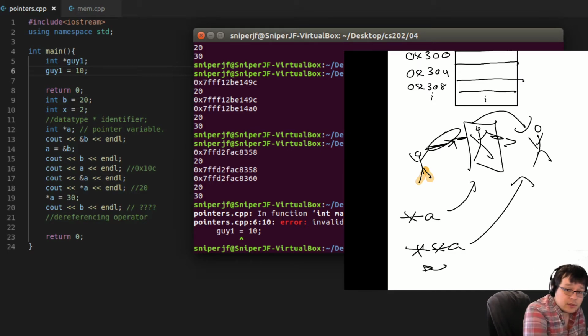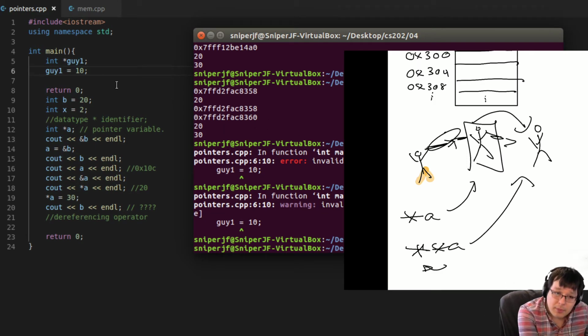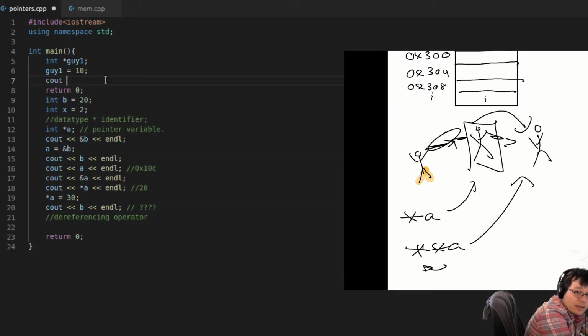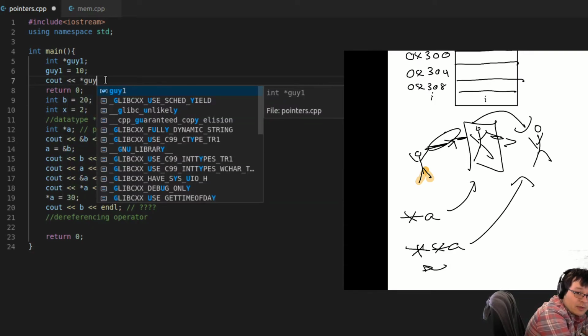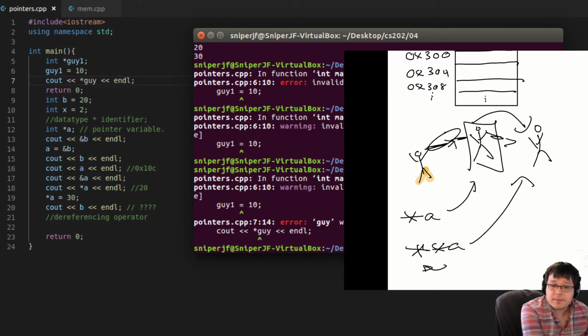However, I can totally do it. If I go ahead and do fpermissive, it will compile. It just gives you a warning, but it will compile. And if I run it, in this case, it won't crash. However, if I try to dereference it and go to that address in memory, so that's address 10 in memory, which would be A in hexadecimal, that's going to be really bad. Probably going to crash or print out garbage. We'll see. I think it'll crash. Oh, guy 1.